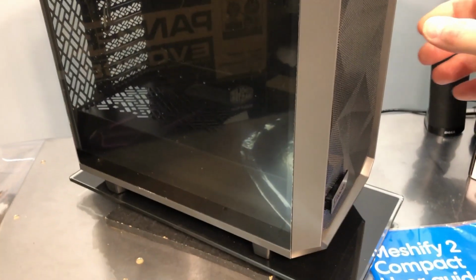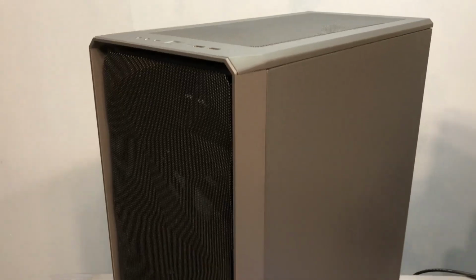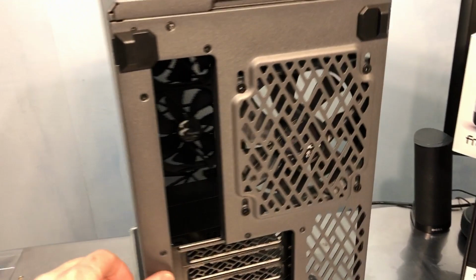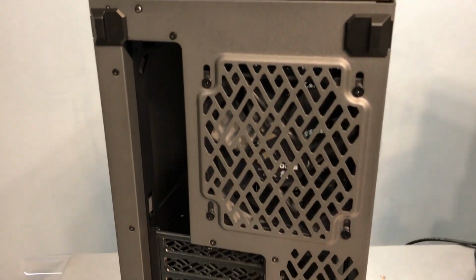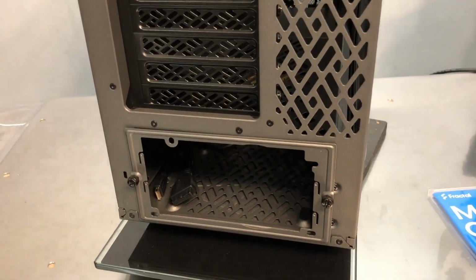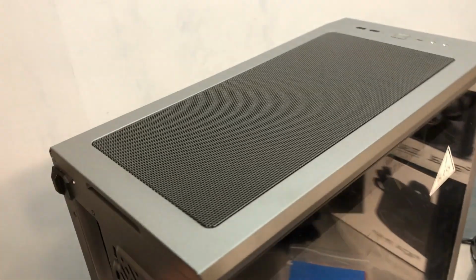That is a very nice looking case. And again, like I said, I'll bring that Meshify S2 out here in a little bit and sort of do a side-by-side comparison, but this really looks nice. Swing around, look at the back. Yep, can't wait to get this open and get the system build rolling with this one.